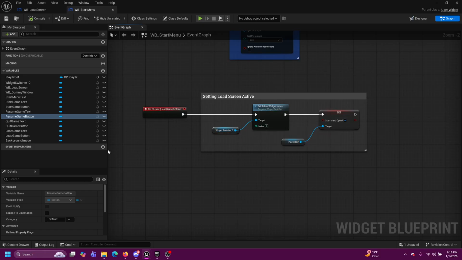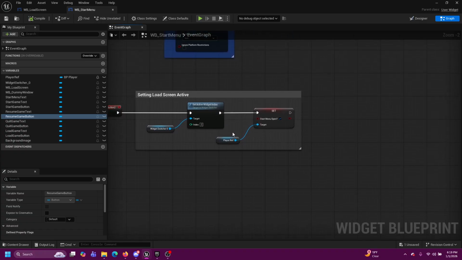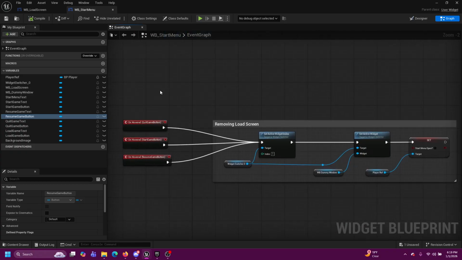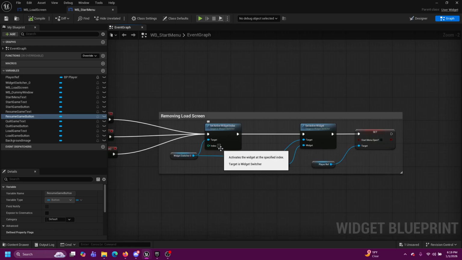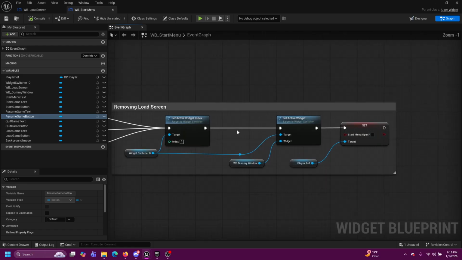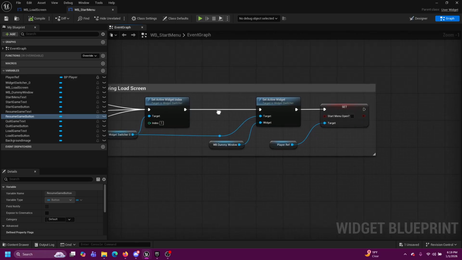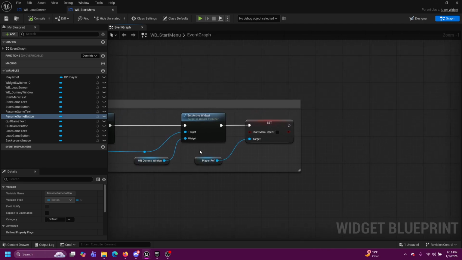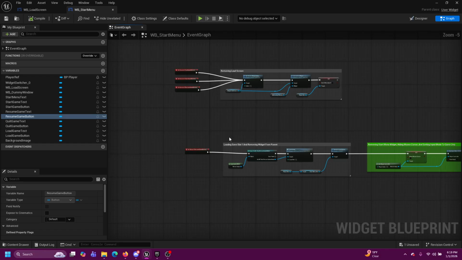The widget index is the second widget, which would be the load screen, and then it's setting the player ref to start menu open, and on hovered with any of the other buttons, it's setting the active widget back to 1, and then it's pulling a blank dummy widget, so nothing can be seen, and it's setting the player reference back to start menu closed.